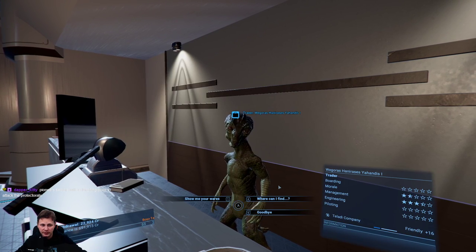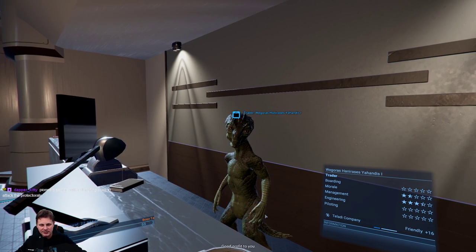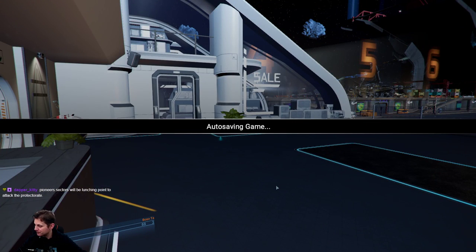Buy 2. Buy this. Pioneer sections will be launching point to attack Coco. Oh, that is so nice. Good profit to you. Good profit to you as well, Daper. That's a really cool idea. Are you going to make sure that you have the blueprints for the Asgard?